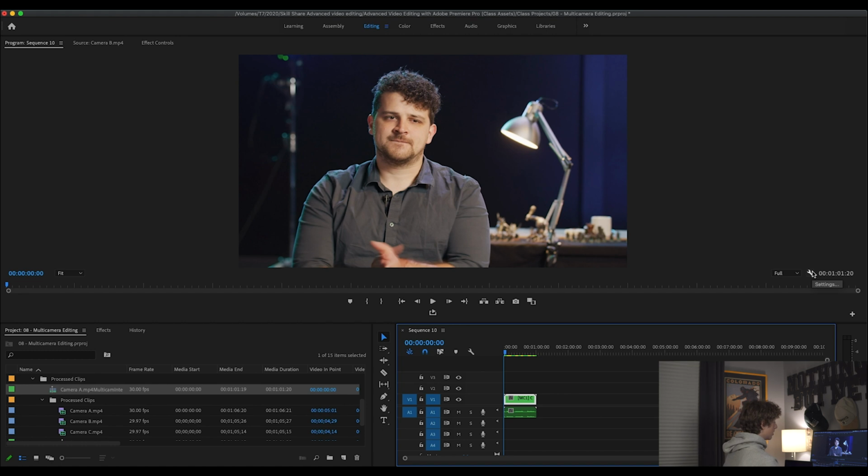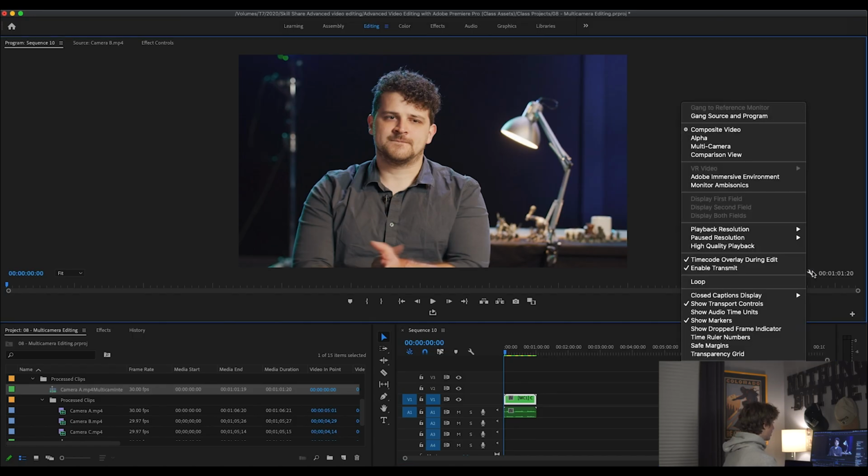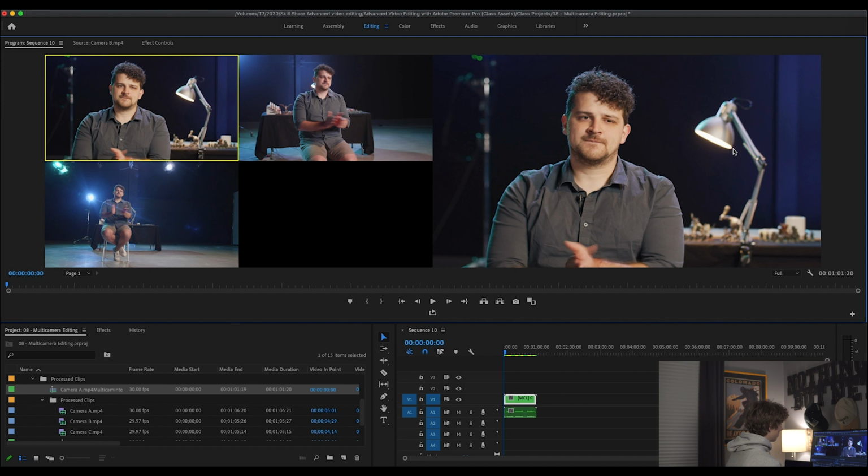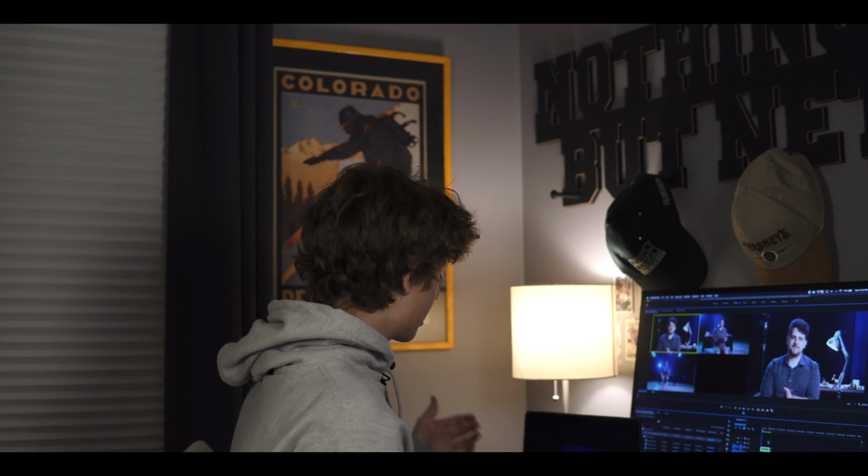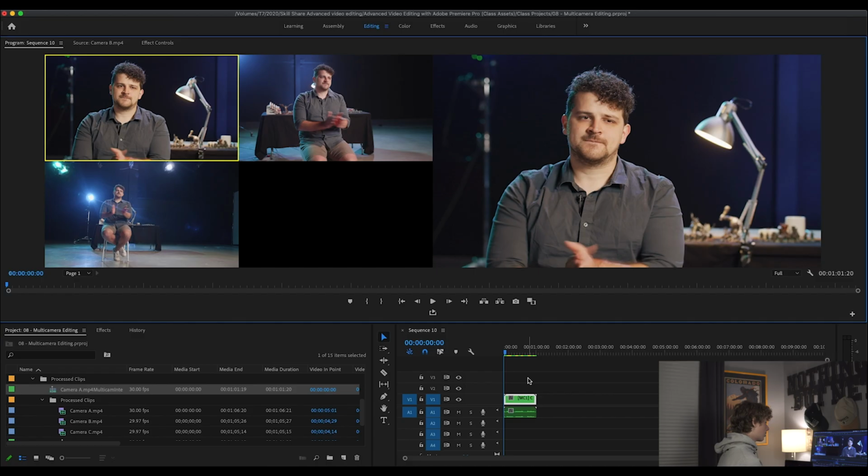The next thing you're going to have to do to actually see all the different angles and select which ones you want to show is go to this toolbar right here on the program monitor and go to multi-camera. As you can see, we have the first, second, and third angle here, and I have this one selected, so this is the one that's going to be showing here on the right. So we're just going to start the video, and as it goes through the timeline, we're going to hit 1, 2, and 3 for each camera as it goes along, and when we're done, it will split it up. You'll see at the end, but we'll start it here.